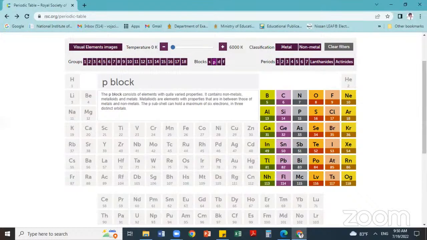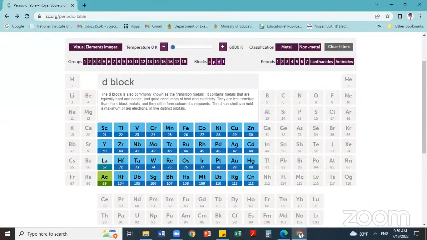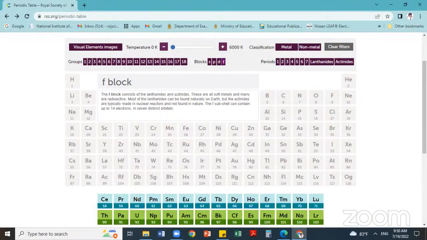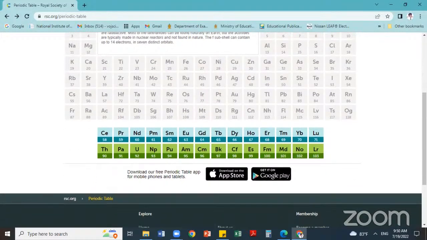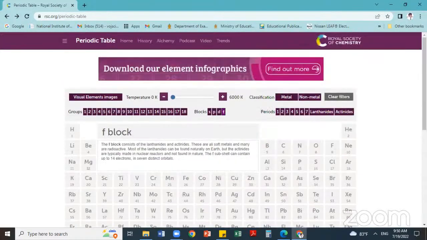Your periodic table only has 8. If you click on D block, there are 10 groups. If you click on F block, it is the same, so there are 4 blocks depending on the configuration, S, P, or D. At A level, you will learn this in detail. But anyway, you can use this website because it's a very reliable one to keep up to date about the periodic table.